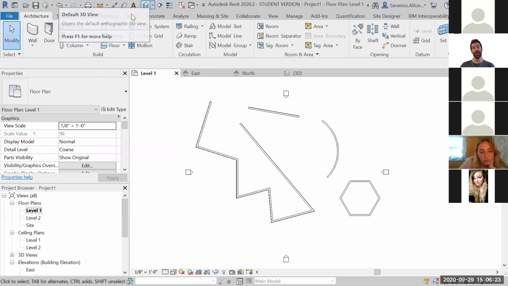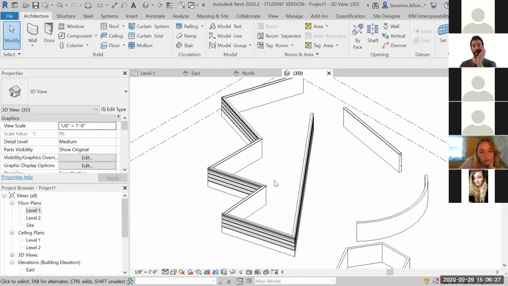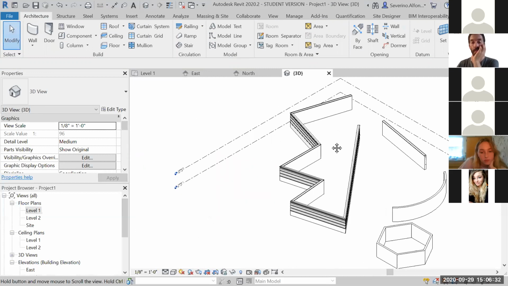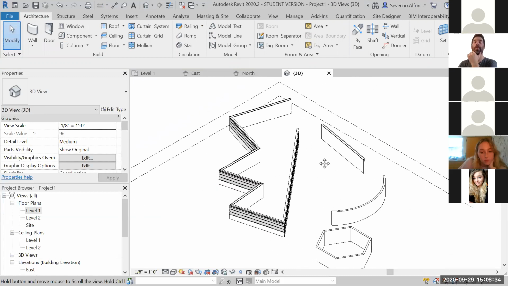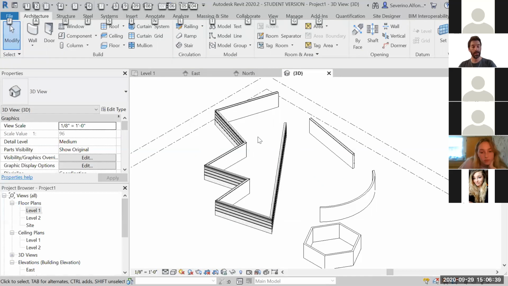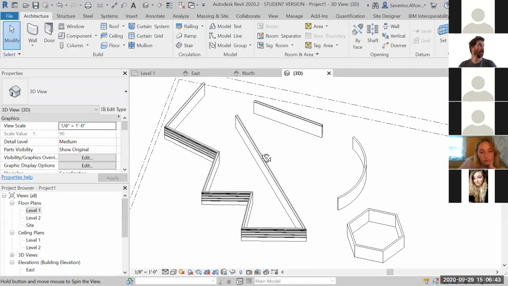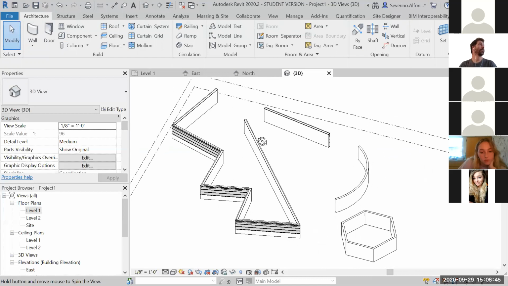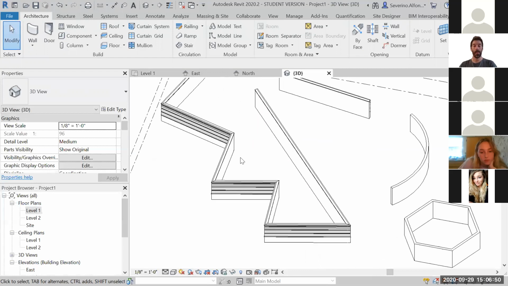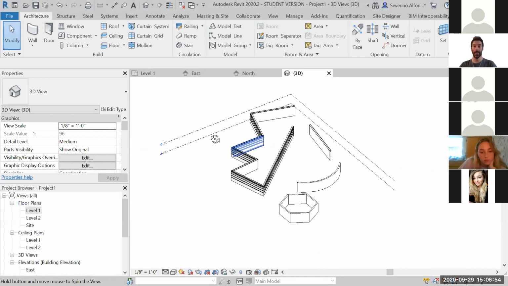When we are in the 3D, again, the doghouse on the top, we scroll in and scroll out the same way. Zoom in, zoom out. We pan the same way, pressing the scroll button. But in order to orbit, you need to press Shift and the center button. Shift and center button allows you to orbit freely.